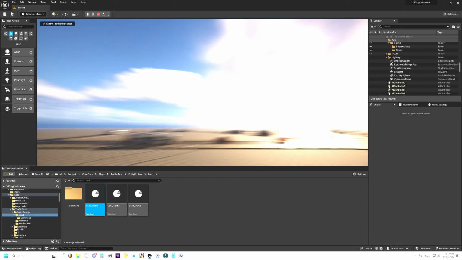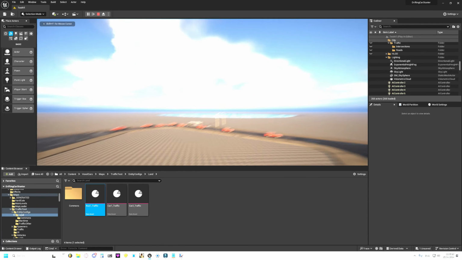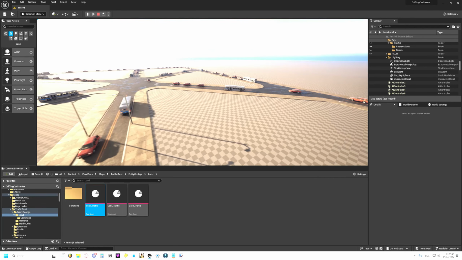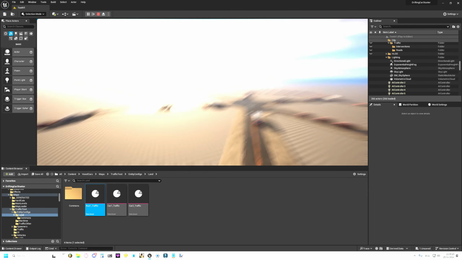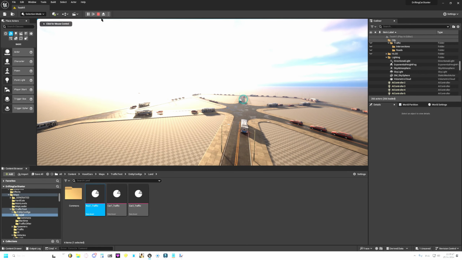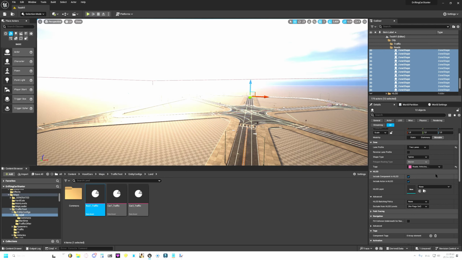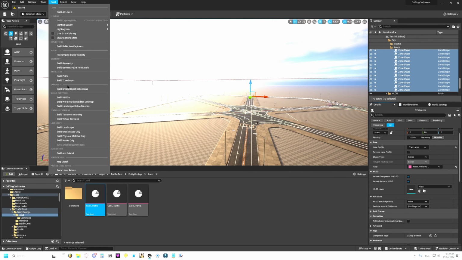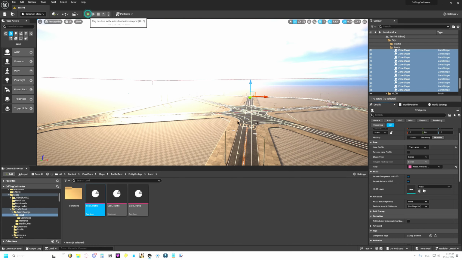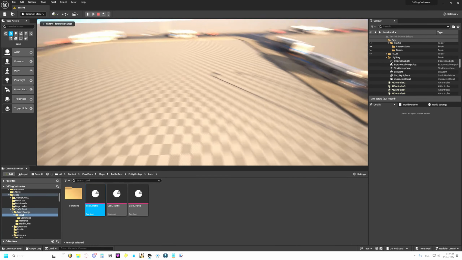You can see that all the roads are now much more populated. If you look, they are really much more populated with cars and buses. If we now say traffic density 2, it's gonna be again much higher. Always build. Now it's again much higher.